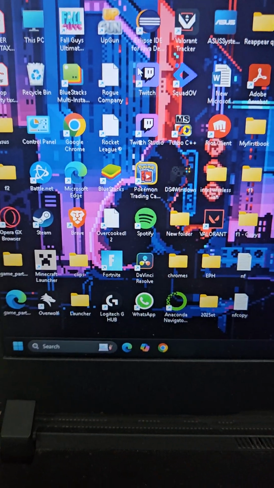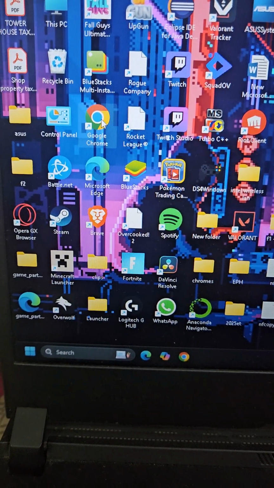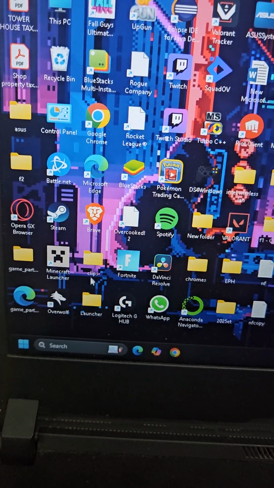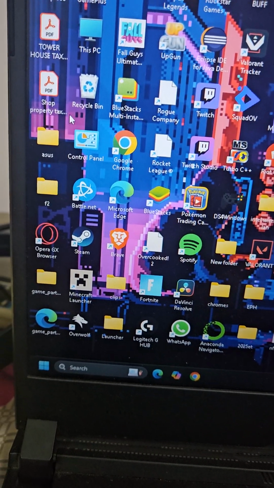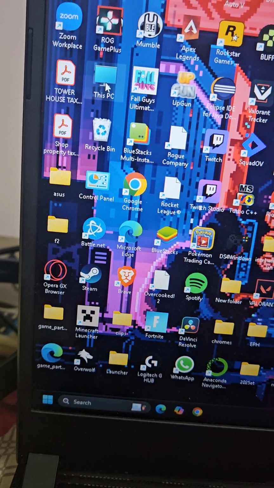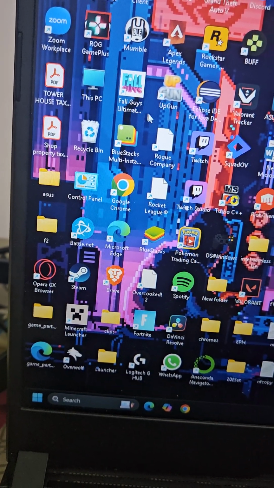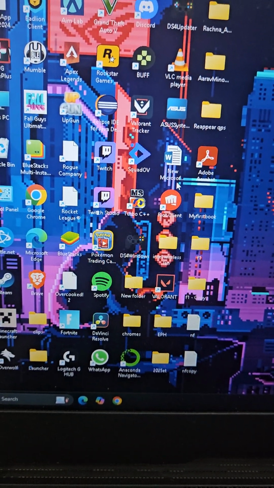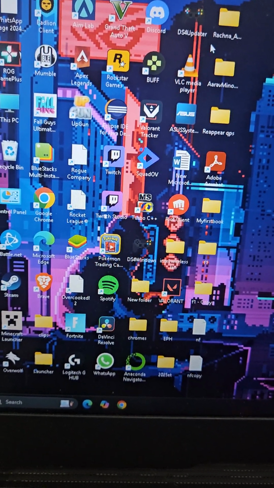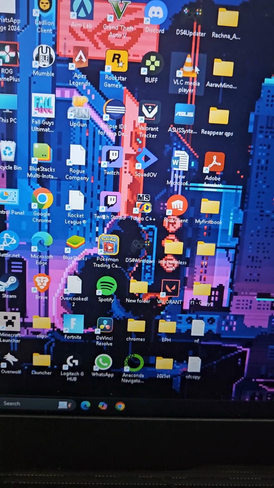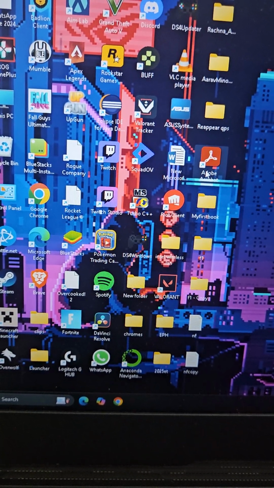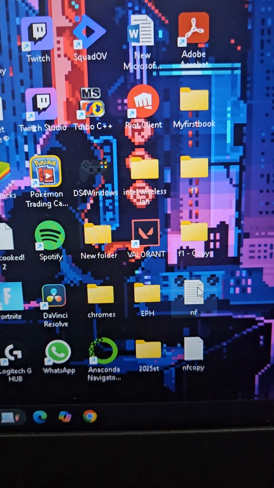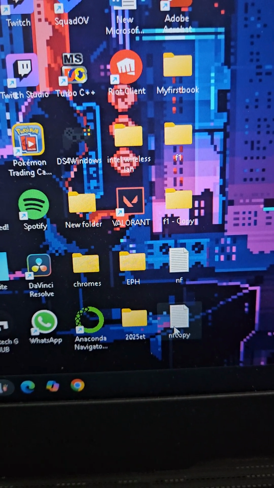These are all icons, like this is Google Chrome, this is Microsoft Edge, and then these yellow ones are the folders, and this is a PDF file, this is the symbol for This PC, and these are different files that you can see. This is a Microsoft Word file, this is VLC player, and this is again a PDF, and this is a folder. This one is a notepad file, NF. This one is also a notepad file.